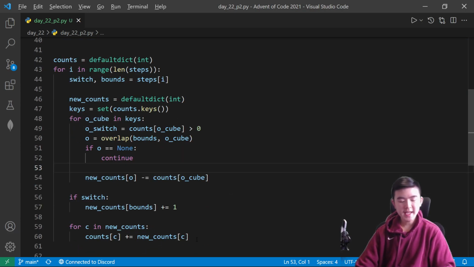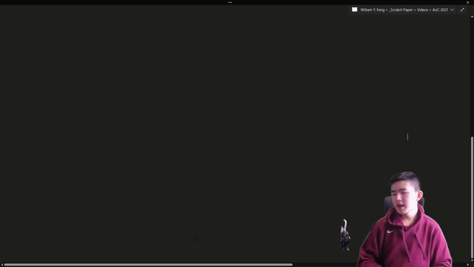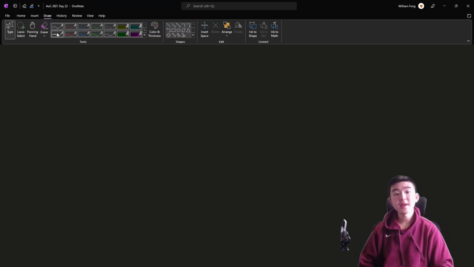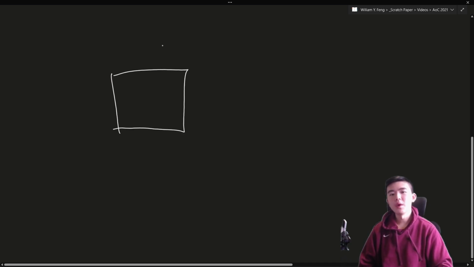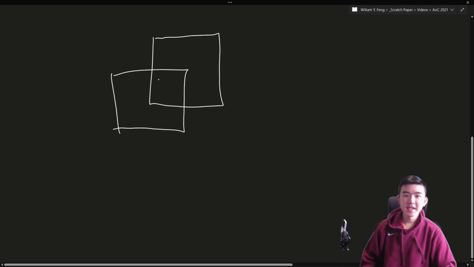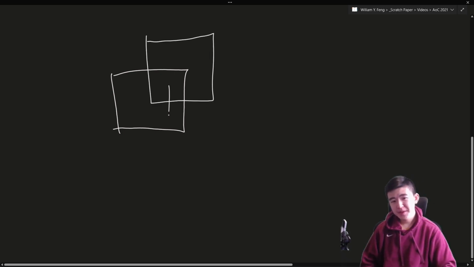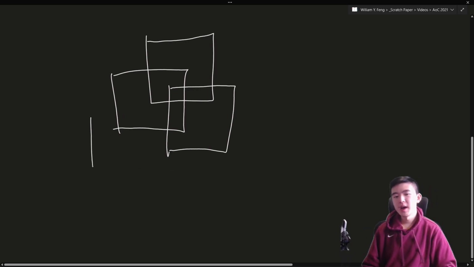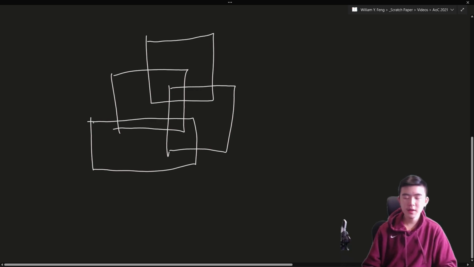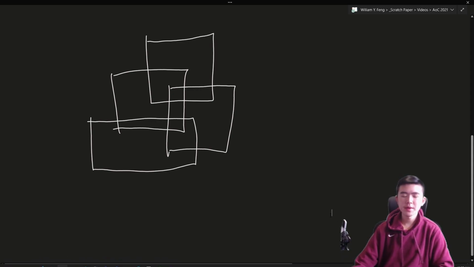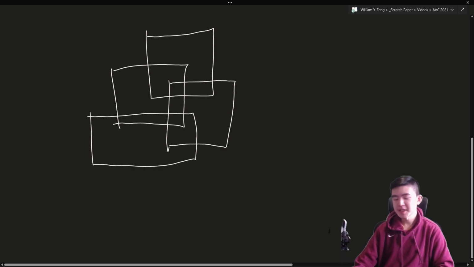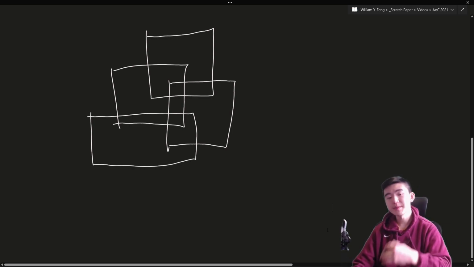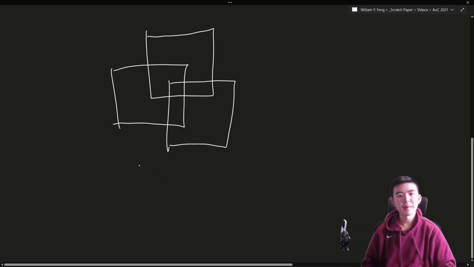solve the problem. So the key idea in this solution is to keep track of different cubes, which are going to be either intersections between two other cubes or cubes in and of themselves, and keep track of the counts of this number of intersection. Because if you think about it, there's going to be a lot of overlaps, and they're going to be hard to count. So we're just going to be keeping track of all of the possible intersections between two cubes, and how many times we should count them. If you're familiar with math and combinatorics, then you know this as the principle of inclusion and exclusion. And then we're just going to be doing a programming way of doing that.